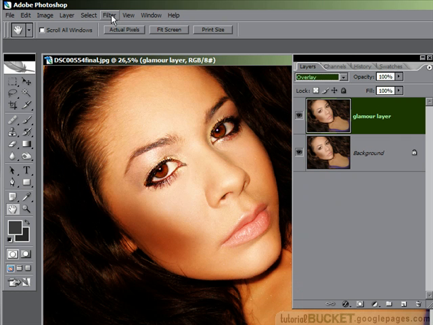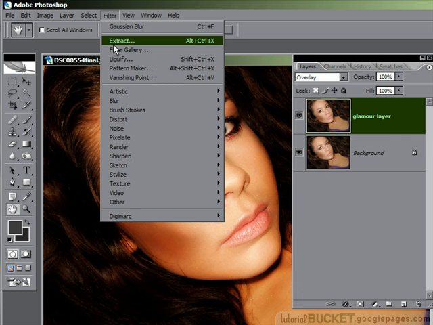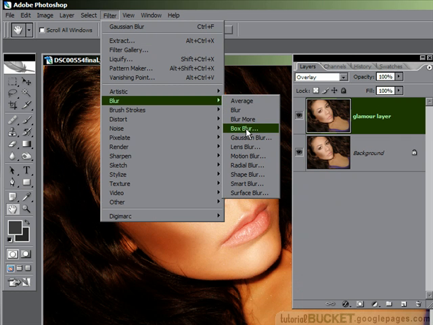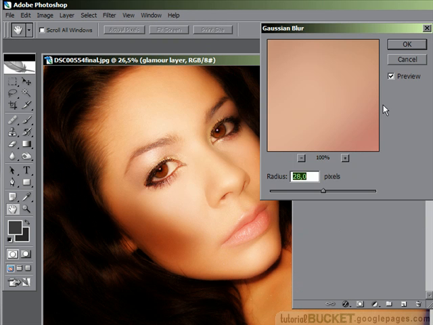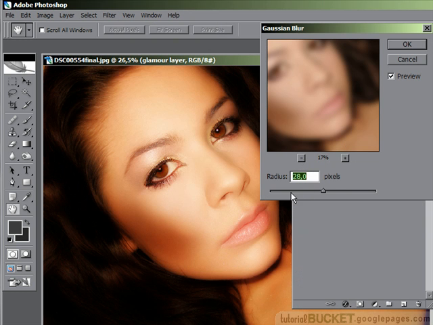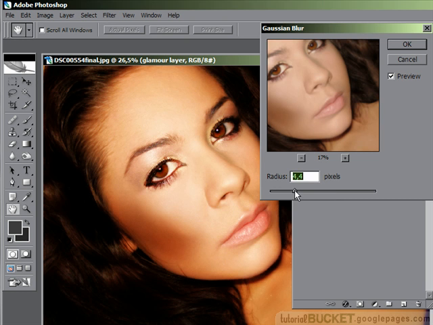But now we really hit it with the glamour. We go to filter, blur, and we choose Gaussian blur. Now I'll just drag over my Gaussian blur dialog here, and I'll just zoom out so we can see what it looks like. Now you want to have enough pixel blur so that the main image is really quite diffuse in the way it looks, and as you can see here it gives that ethereal sort of glow and it really super saturates the colours. If you go for a lower level it's not quite as effective in my opinion, so you really want to punch it up pretty high.